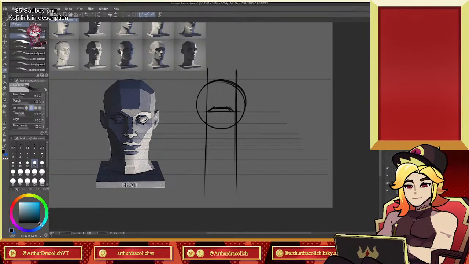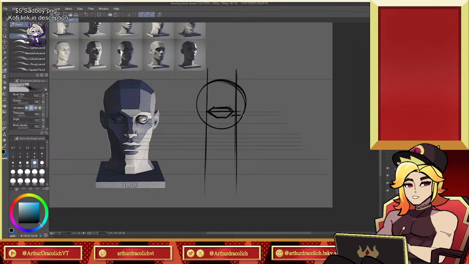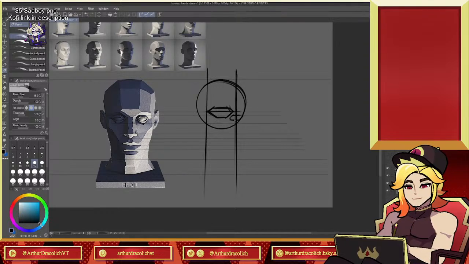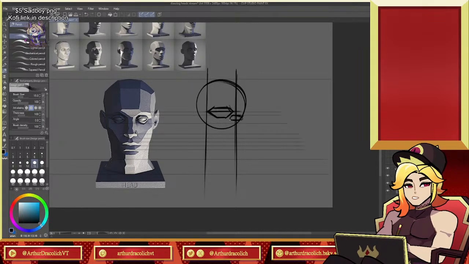Okay. This goes in now. It's roughly about right. The eyes are basically right here. They're like little almond-shaped creatures.